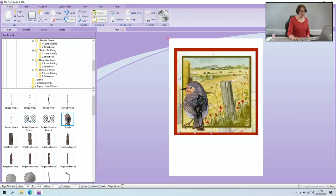At the moment, he's a little bit big to sit onto that post, but with Micro Studio, you can change the sizes, so we have the advantage that we can build our perspective in correctly. So let's have a look here. Because he's going to sit on this post, we want him to be maybe about this big, maybe he's a little bit too big there, so we'll bring him down in size a little bit more.